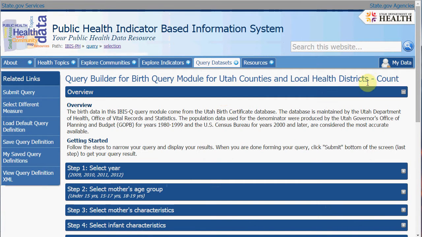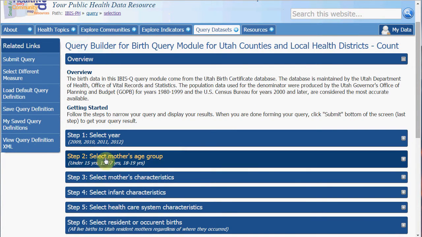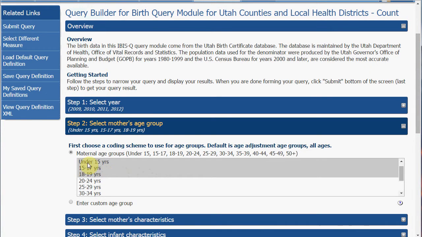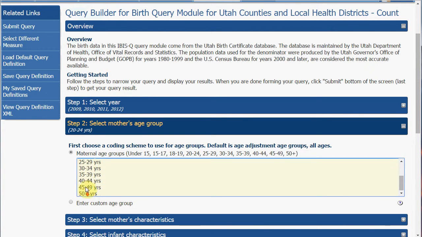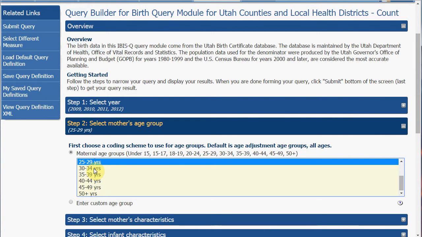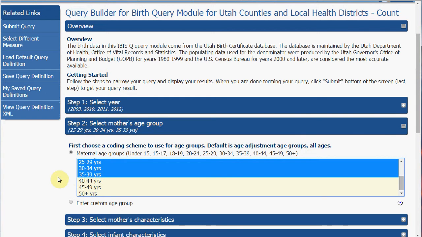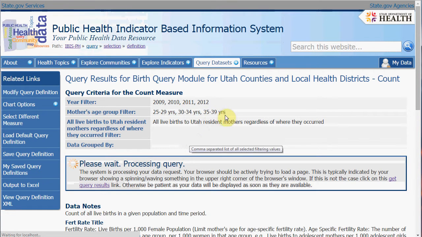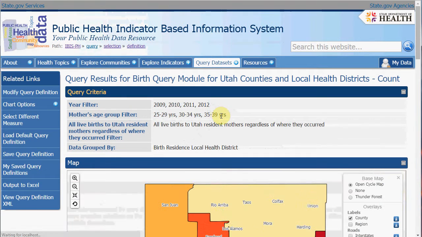So now you'll see I'm back to my birth count right here, and I have these selections made. Now I'm going to go in here, and I'm going to deselect these three, which were automatically selected because of my saved query, and I'm going to select, we'll put a hole here, so I'll say 25, 30, and 35. Okay, so I have made those selections. Now if I submit it, you'll notice that those selections are made: 25, 30, 35.